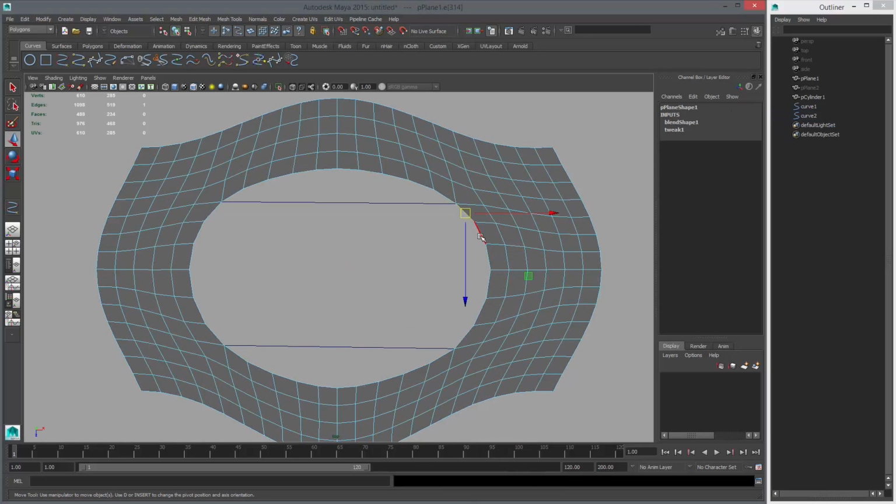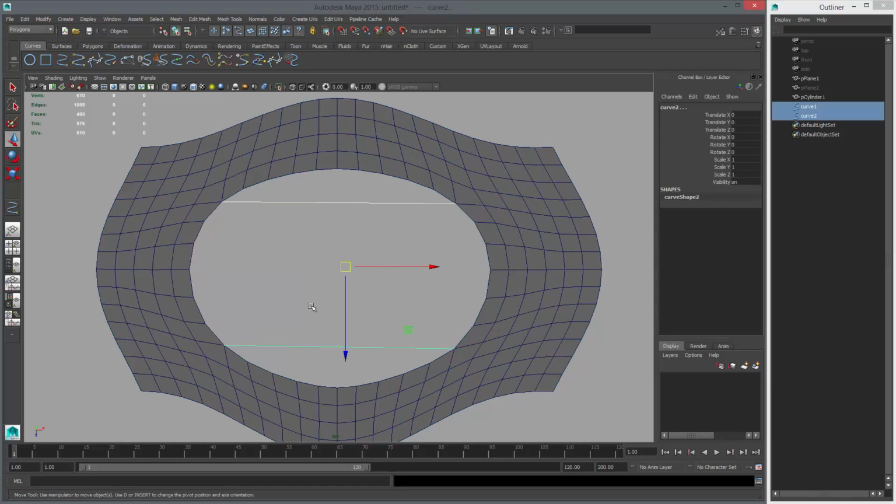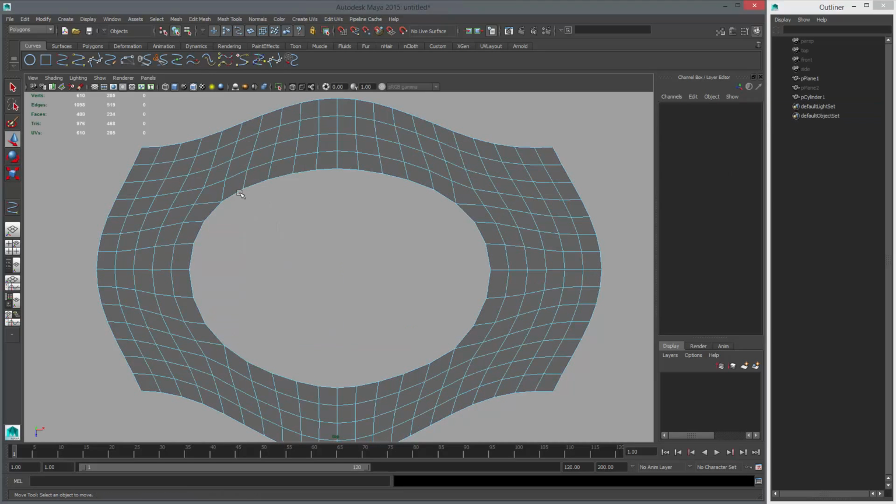I'll count these to make sure these are the same. So this is 6 on this side and 6 on this side. So that's going to work. And you can leave the guys if you want, but I'll quickly show you how to do this. So I'm going to select this edge to this one.